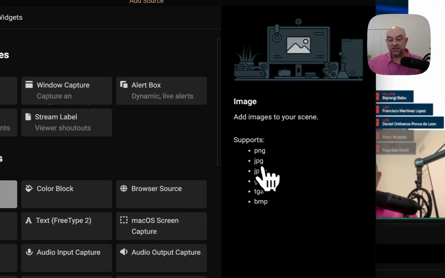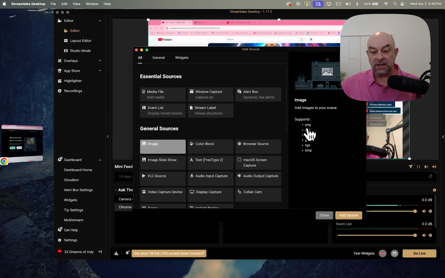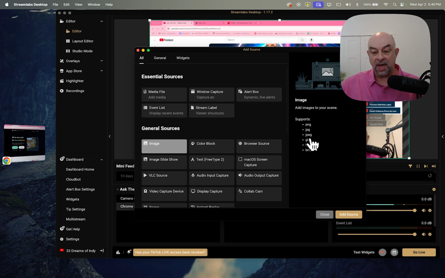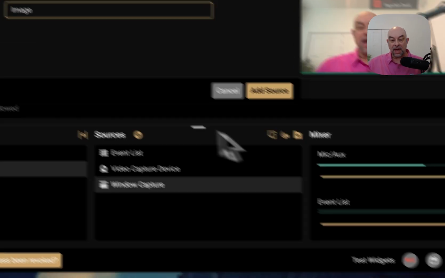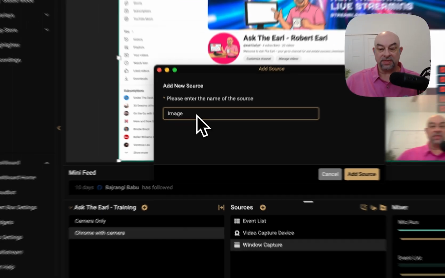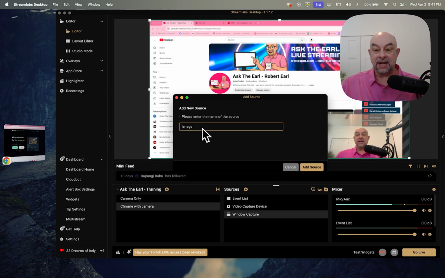Images. If I want to do an image, this allows me to put in a PNG, a JPEG, a GIF, a BMP. When I go to add the source, it will ask me what the name of the image is. I can name it, or I can say what I want it to be.